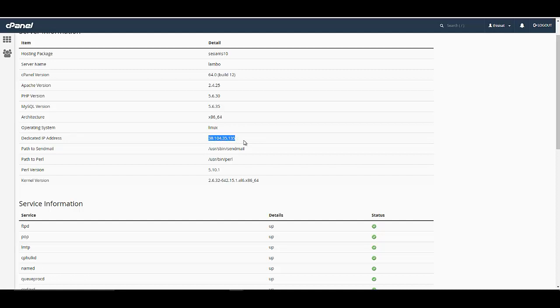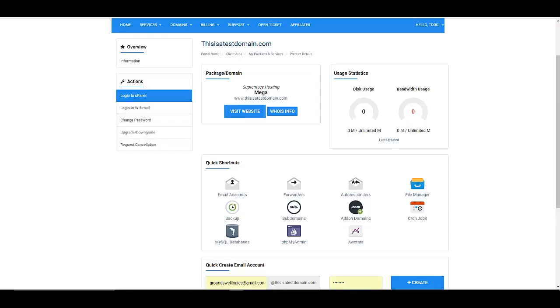So the way you do that is the same for all domains, and since this root domain isn't a live domain, I'm going to go ahead and use a domain. I'm going to add an add-on domain and use that one to register private name servers. Okay, so basically we go back to our client area.